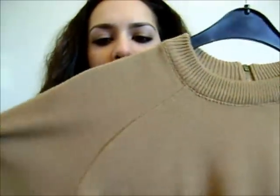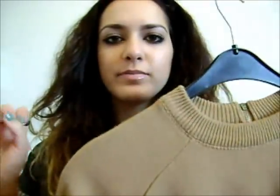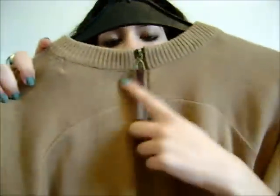And this is in a sporty style, and I wouldn't say the sleeves are bat-wing, but they're not very tight, and they're 3/4 length. And the jumper itself is quite short, and it poofs as you wear it. And then I love the back of it. Again, when you have your hair up, it's got this lovely zip. And I got this for a bargain.